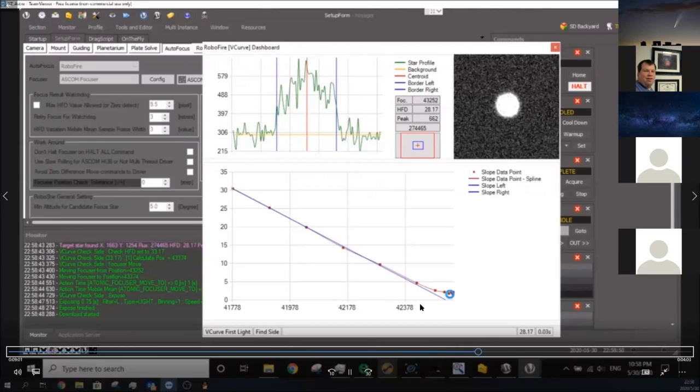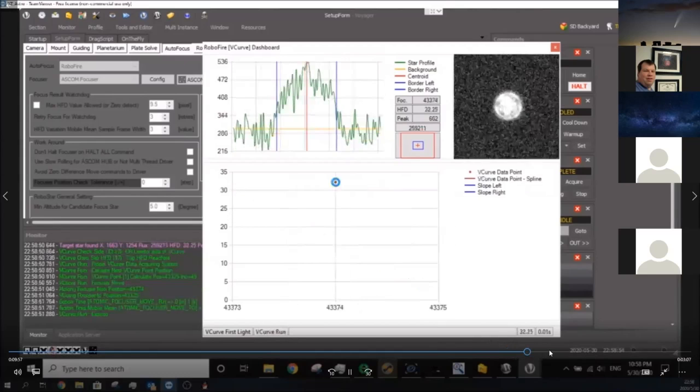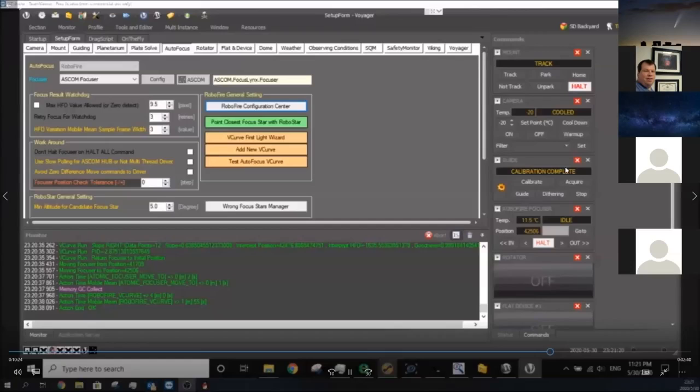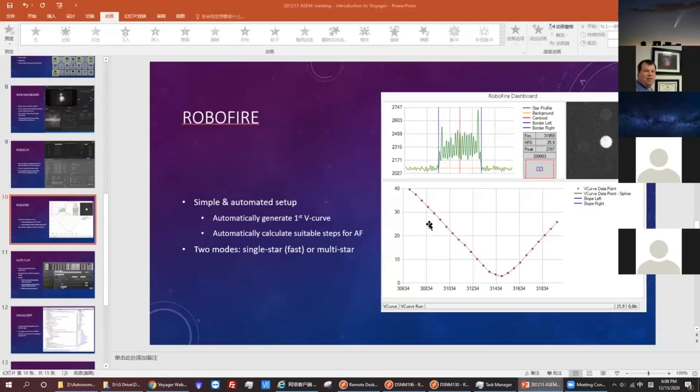We're still here. Okay. Or trying to keep up, one of the two. Yeah, but anyway, this is a neat feature that you can have Voyager generate this V curve for you, and then you add another 1 or 2, so you have 3 curves, so you know your profile of the focuser, and then from there you can just start your auto focusing. Okay, thank you.